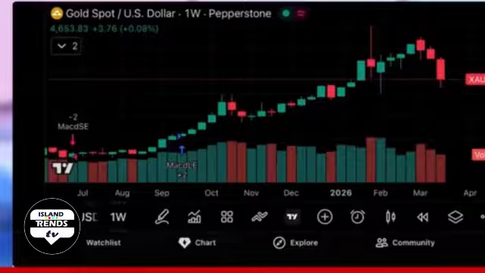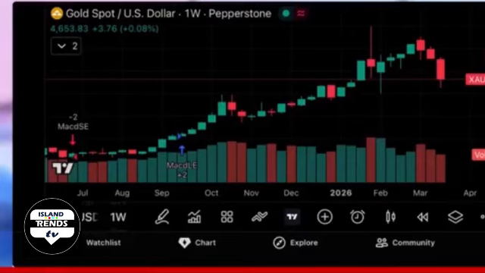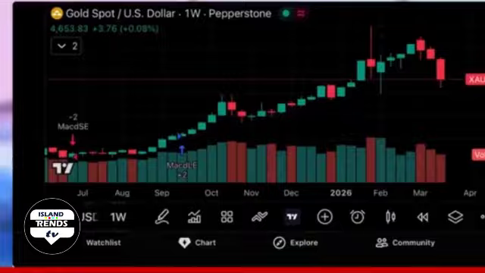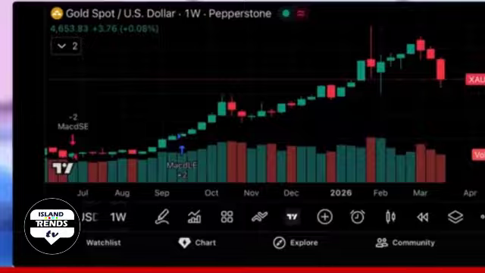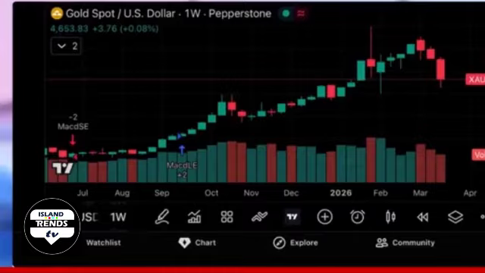So from what you are seeing, every candlestick, that's how they call it, every candlestick is a week. So you see week by week how gold is dropping. Every one of the colors you see now is a candlestick. You see weekly, from February, from March, how gold is dropping in price. And the price as I speak today is dropping.